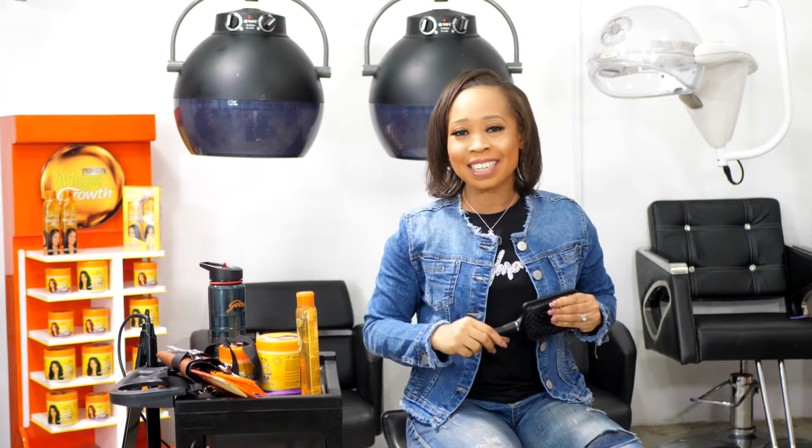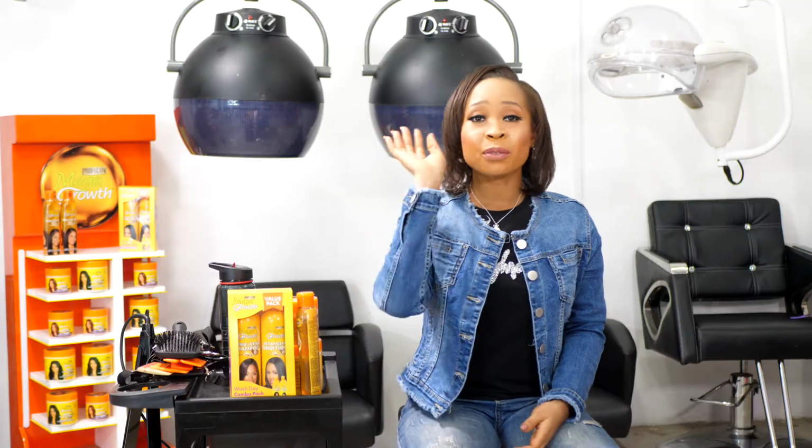Alright guys, we're moving to the next tip now. Tip number 4, establish a healthy hair care regimen. This is very important because it will help you manage your stunted growth situation and grow healthy hair. So you will definitely notice an increase in length when you establish a healthy hair care routine. And this involves just 5 basic steps. The first is to clean, strengthen, moisturize, seal, and trim.